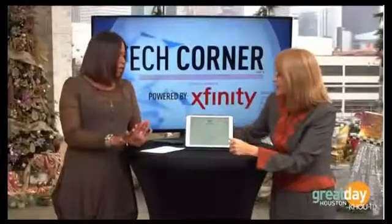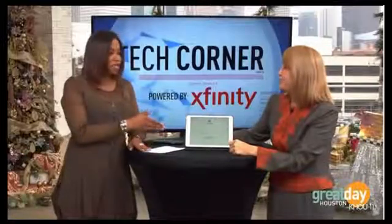Now, a lot of people really like Google Maps, even though we have a Maps program on the iPad. So you can download that. And also there's something called Waze, which Google owns, but people love these road trip icons and GPS apps. So these are some of the ones that are very helpful. If you're a cook, you want Epicurious. You're going to want many different apps that are third party. Anything you're interested in will be there. You just got to download it, but just know what your device does. Spend some time with your device so that you know what it does.